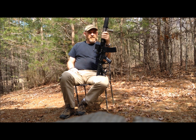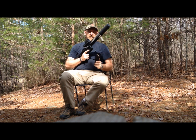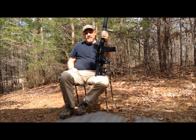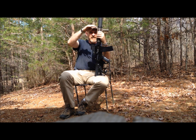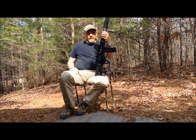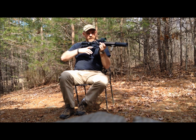And we have found that it actually balances the gun very well as far as muzzle weight goes, because a magazine of blackout ammo weighs like a pound in just the lead. So it gives it pretty good balance. The suppressor weighs 21 ounces, so it's a little over a pound on the end of the muzzle. But now your barrel being only, I think this one's total length is about 9.5 inches to get it to the end of this little YHM handguard I'm using here. And so the muzzle leverage weight isn't all that bad. It feels pretty good on the rifle. It balances well in the hand there. It's still got a little bit of aft weight actually, but it's close to being balanced at the handguard, so it feels good in the hand.